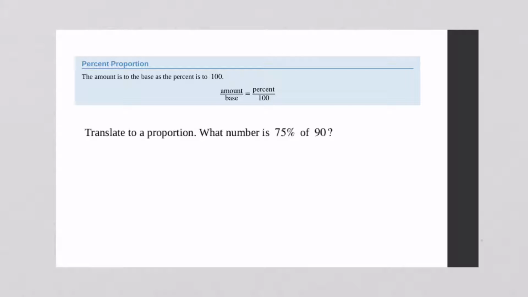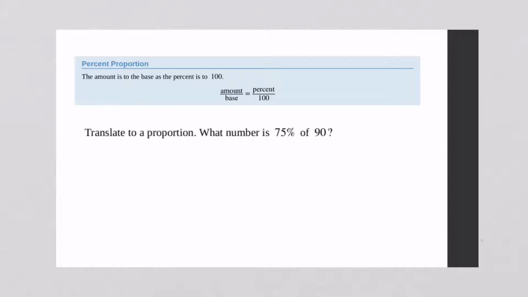Okay, so take a look at this problem and it should look pretty familiar to you. We actually already learned how to do this type of problem, but there's another way to do it, and that is with proportions. Now, if you are comfortable with the other method, keep on using the other method, but you might want to take a look at this. I'm going to do the next several problems with the proportion method. Again, if you don't like that, I don't care if you never use the proportion method. But I am going to show it to you.